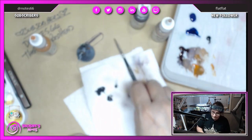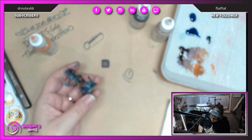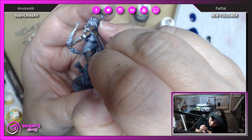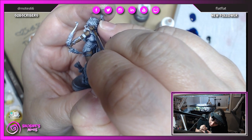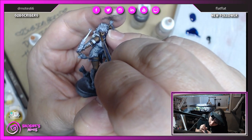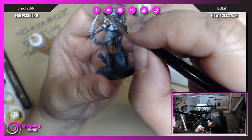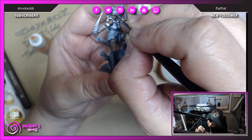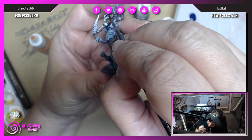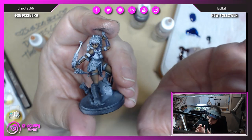Extra paint. All right, let's. I've got the more. Okay, we're gonna try to get her eyes in here now. Now that it's dark enough. I'm not happy. I'm gonna try to, okay, that's much better. Kind of.